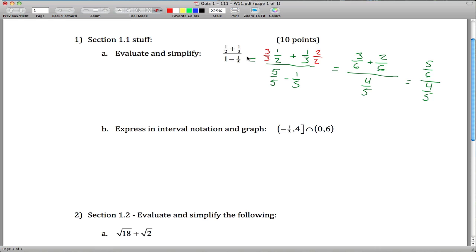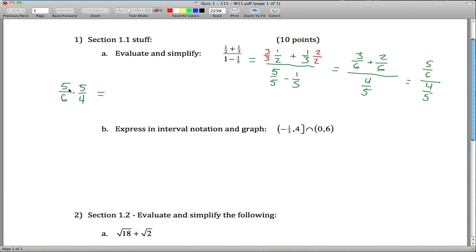And so it might not look like we've done much, but this is much better than this, because this is a fraction divided by a fraction. And a fraction divided by a fraction is something we know how to deal with. It's a lot like multiplying fractions, except you multiply by the reciprocal of the denominator. So instead of 4/5, we've got 5/4 here.